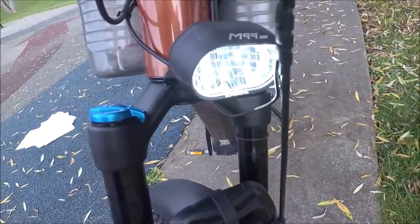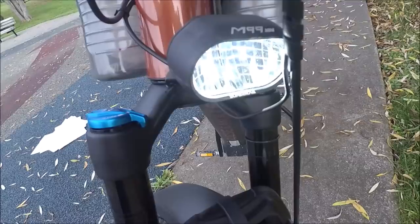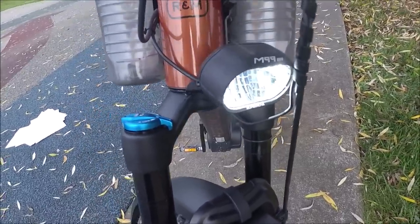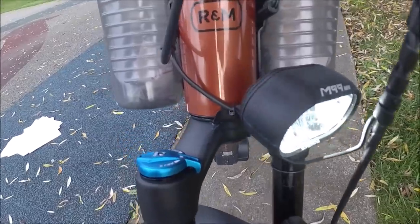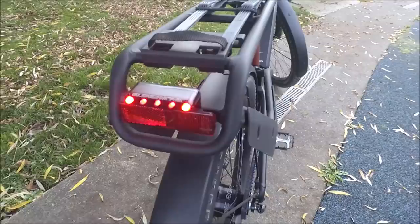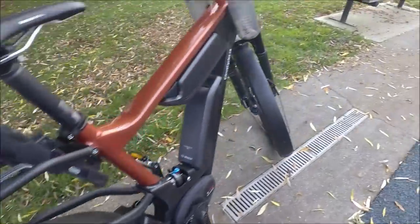The light does have 10 automotive grade LEDs. And so really, this is one of the few lights that I've ridden with that comes with an e-bike that I can ride at night very safely. I think I mentioned earlier that this tail light is visible from almost a kilometer away, which is quite incredible.